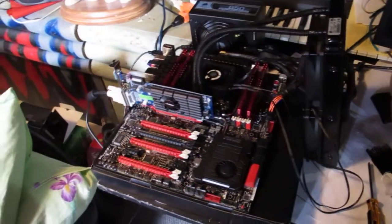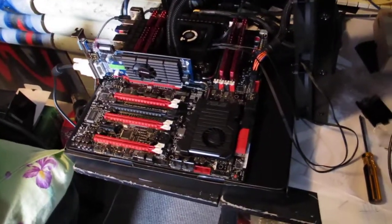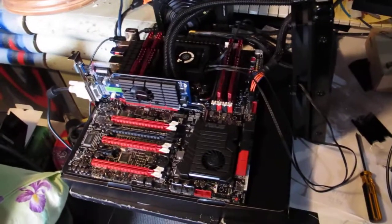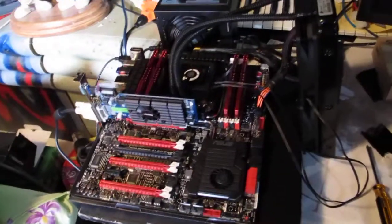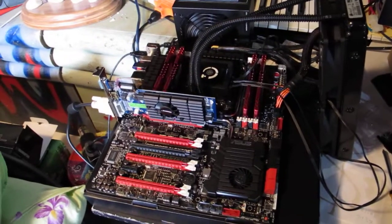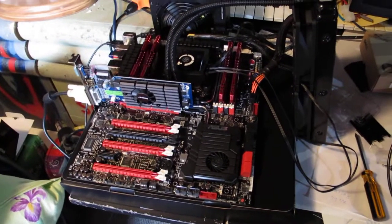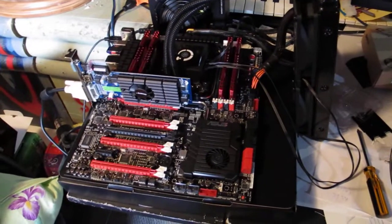So now here you can see the Rampage 4 Extreme. I'm currently just testing the board to see if it's actually going to work, because I need to put the water cooling on it and everything, and I don't want to realize after the fact that the board is DOA or something like this. This is basically just a precaution I'm taking, and I guess I'm not forced to do this, but I would really do it, and I would recommend everybody that has boards that they'll be putting on water cooling: test them before. Test the CPU before you put it underwater.